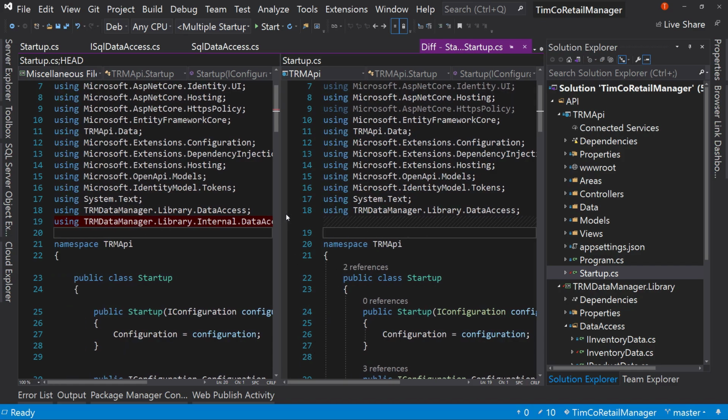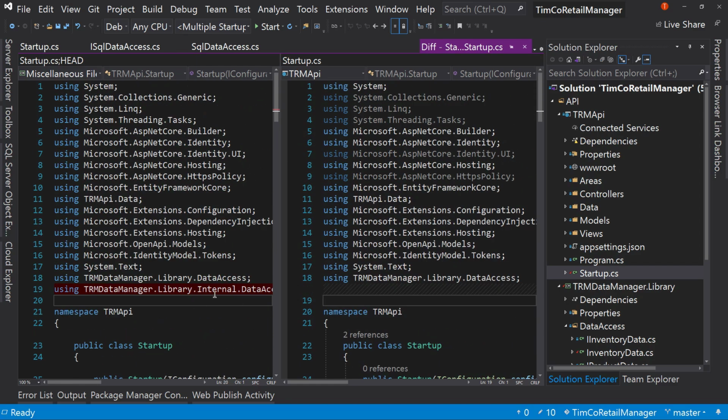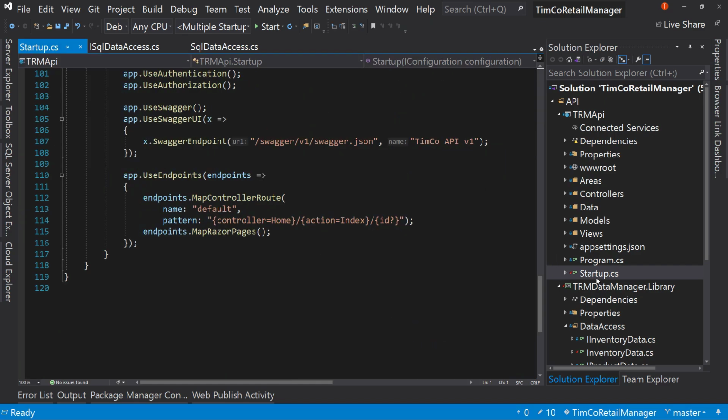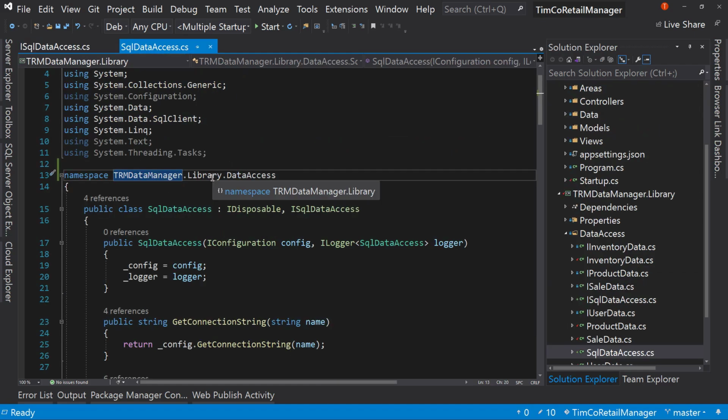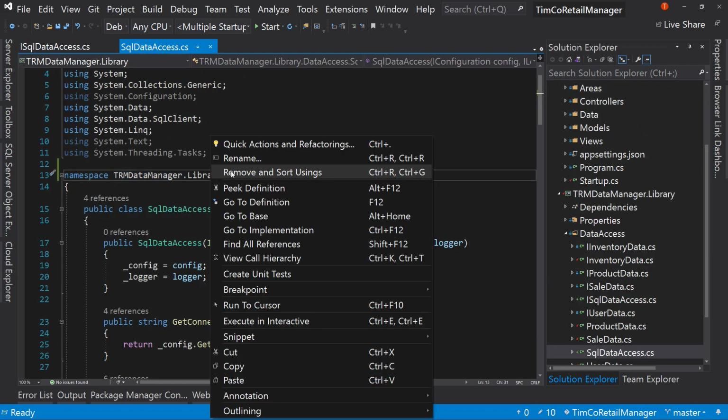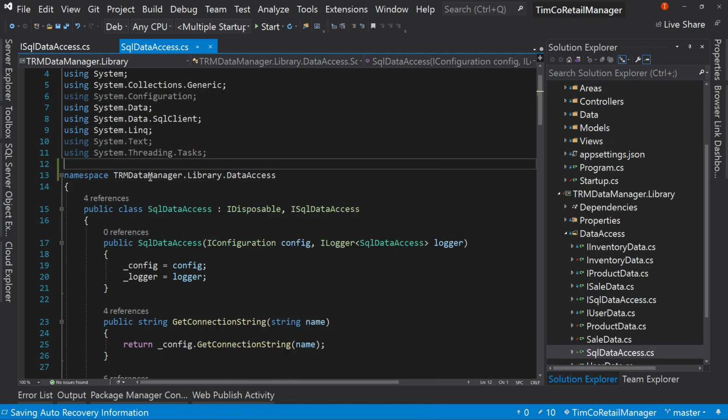And that's the only change, I think, because we got rid of that namespace. And so we had to change this file to reflect that. Because I did the rename using the quick actions refactoring by right clicking on the namespace, it went through and found all the places where those changes need to happen, and it made them.